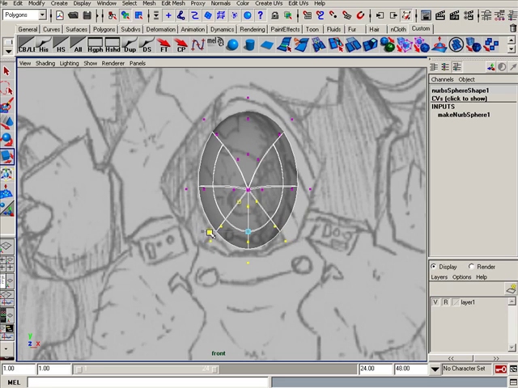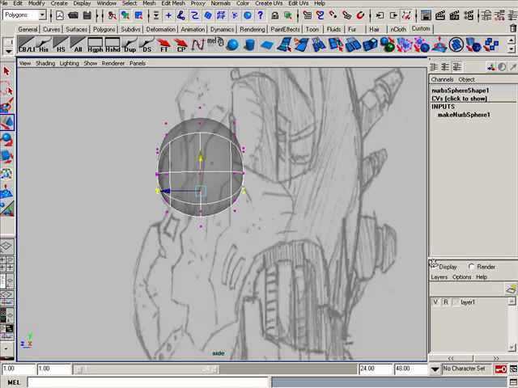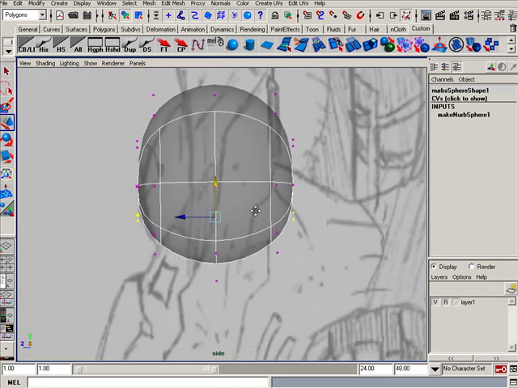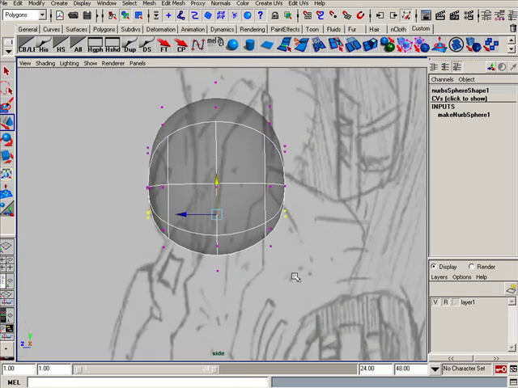a little bit. This is a lot easier than making a human face or things like that, just because you don't have as much to worry about as far as moving geometry. Move that back down just a little bit as well. So you want something like that. And then we'll go to our side view as well. And you know he's going to kind of have a little bit more of a human-like feature. So we're just going to say move these, just collapse these up a little bit.